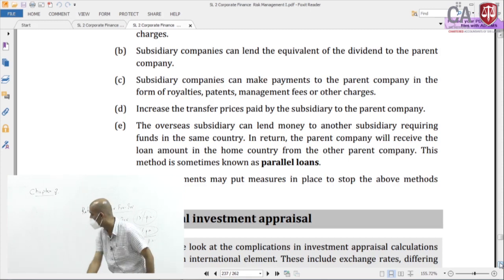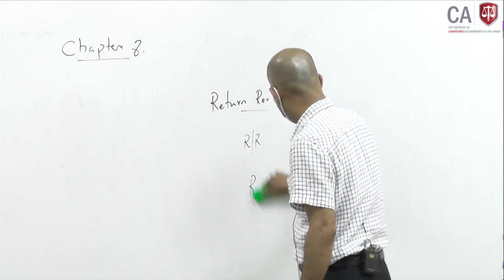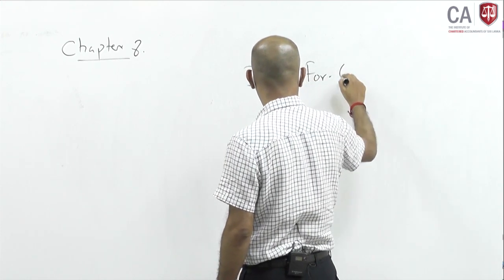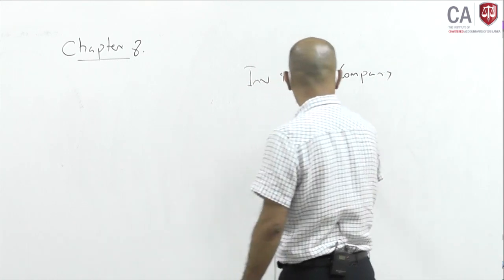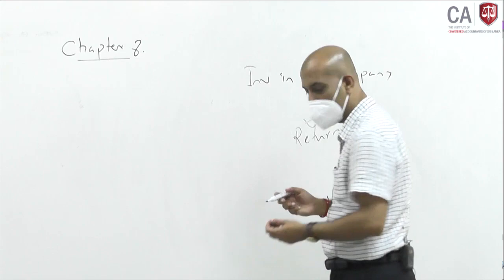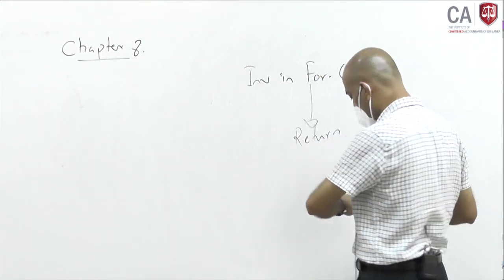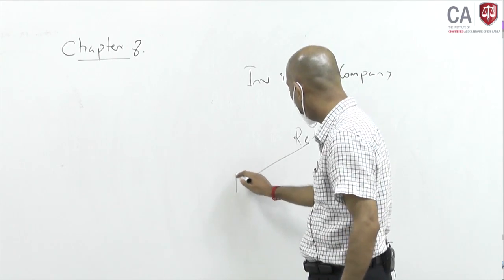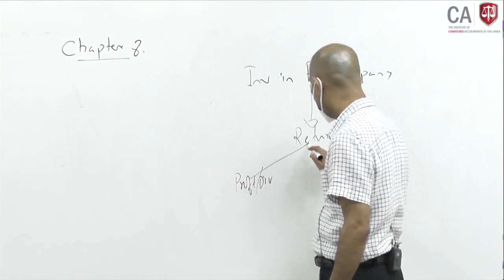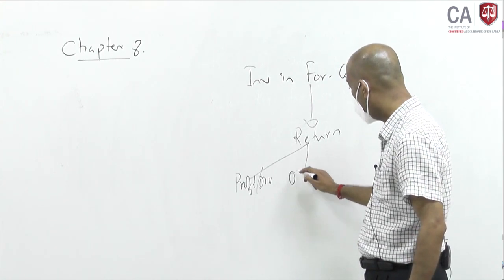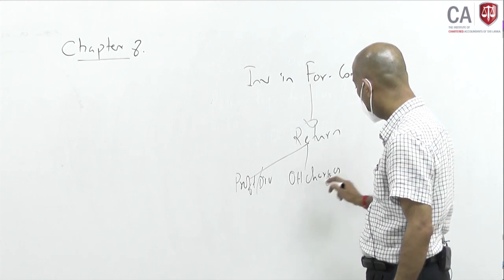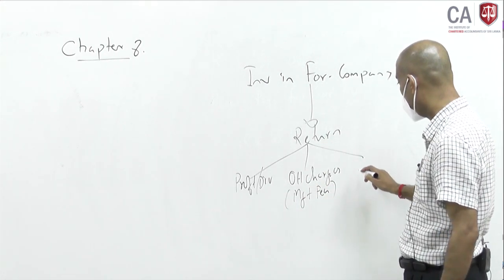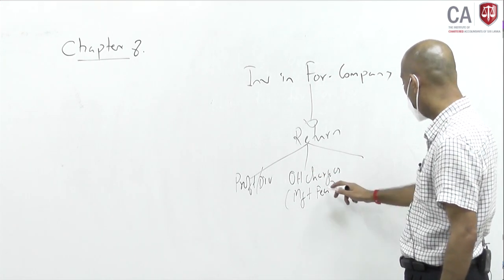Right? If you say the investment, you might have an investment in a foreign company. So you are expecting a return from that foreign company. Why have you invested? For return. So the return can be, one, profits or dividends. Second, as we mentioned, your overhead charges, which can be called management fees.